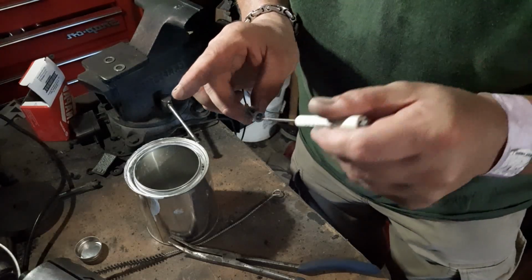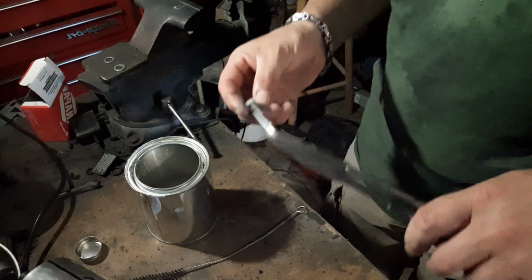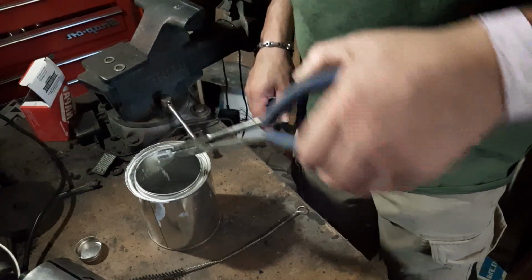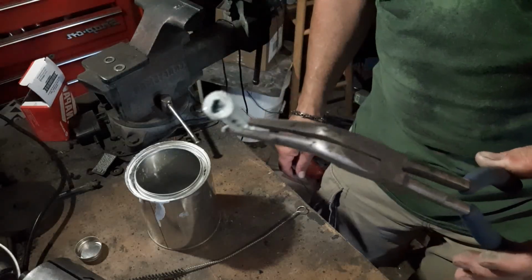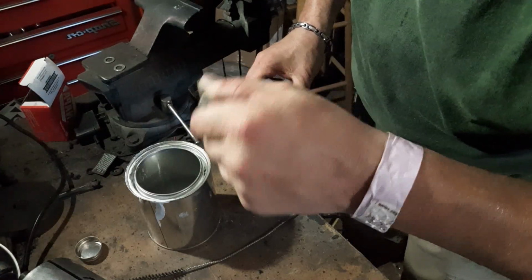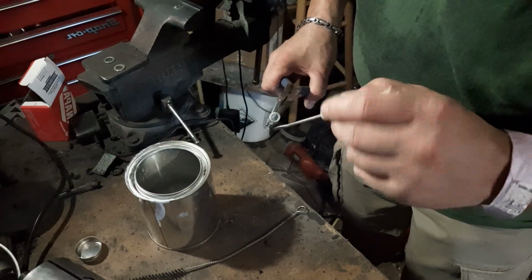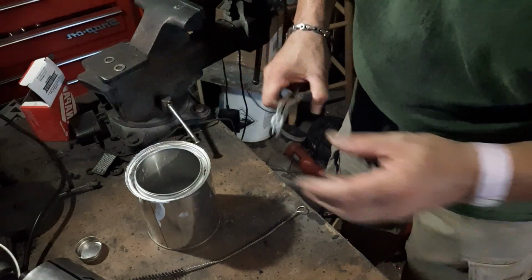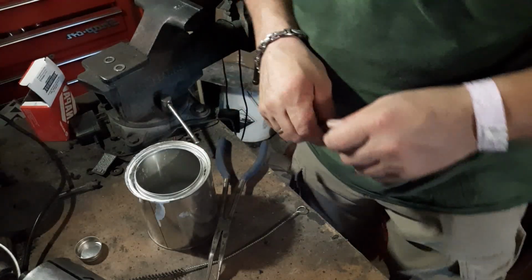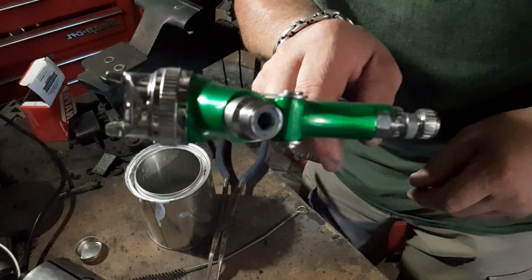So we got the globs out, the big ones. So what I'm going to do, I'm not going to drop it in. I'm going to gingerly grab it with my needle nose. I'm just going to swoosh it around in here a little bit. And if you look at it, it does look fairly clean. I mean, there are some stains in there. So that's a lot cleaner. So I'm going to go ahead and we're going to put that back in there like that. Okay, so that's in there now.